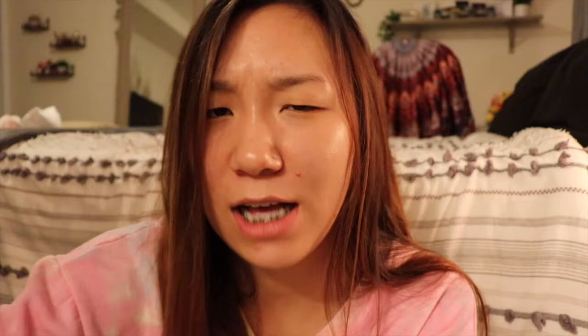I hit the jackpot — I found three-wick candles for 75% off at $6.12 each, all in Sugared Snickerdoodle, which I just got a few of during Candle Day for about $10. I ended up picking up 12 of them — I know that's crazy, but this is top three of my favorite scents from Bath and Body Works. I'm not keeping all of them for myself, and they don't even look Christmassy — the packaging looks like a kitchen.